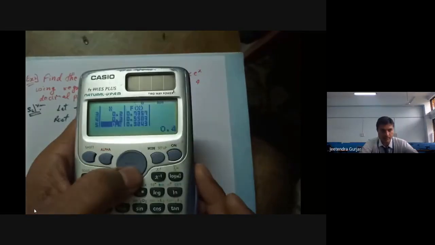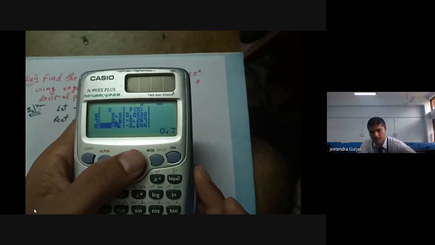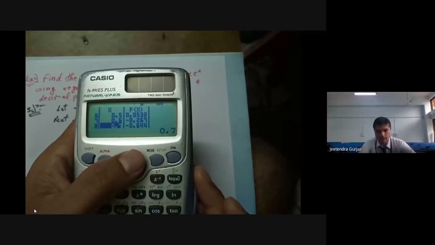Now you just find which is positive and which is negative. I think in the last example, some of them missed this. Why do we take these two values only? Because one is positive, one is negative. Already I told you, f of a must be positive, f of b must be negative. So one must be positive, one must be negative, always. Yes, Pushpa. Looking at the interval, if it is 0 to 1, how do we divide 0 to 1?